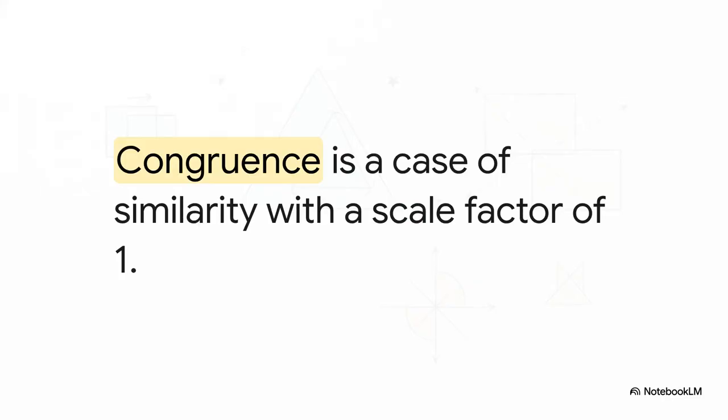Okay, ready? The answer is yes. If you got that, awesome job. Rotations and reflections are rigid motions, meaning they create perfectly congruent figures. And remember, preserving both size and shape perfectly satisfies the requirements for similarity. Congruence is essentially just a special VIP case of similarity where your scale factor happens to be exactly 1. It totally fits the similarity rulebook.